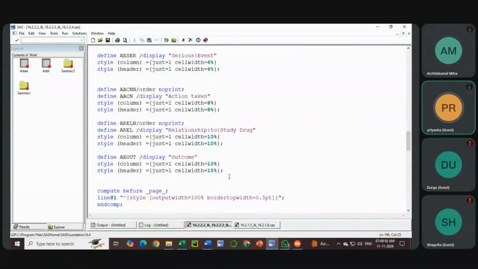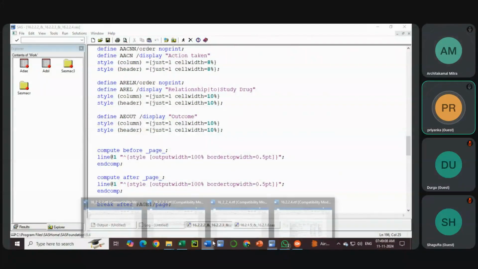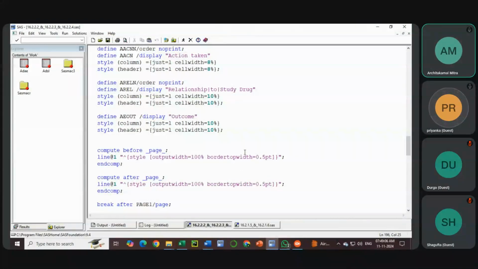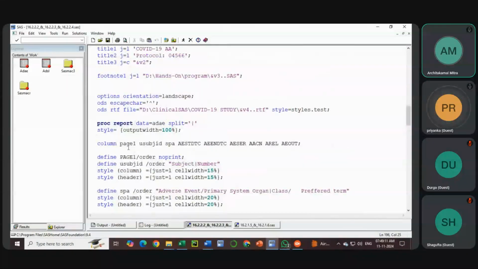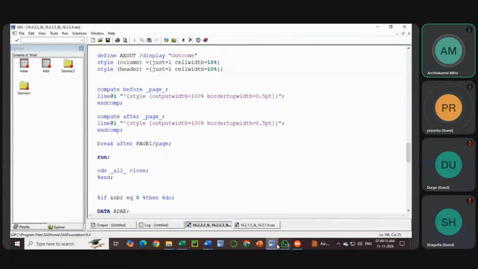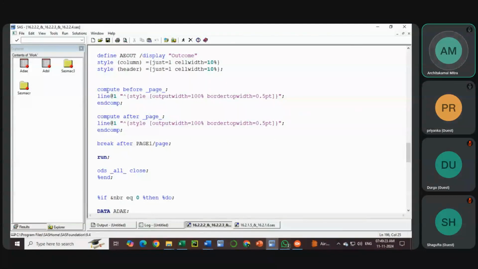So I have one more question. Can you go? What is the use of this escape char? This one, the ODS escape character. Oh, okay. This is the one. So if you see this line, what we are doing is, compute before page you need a line, after page you need a line.